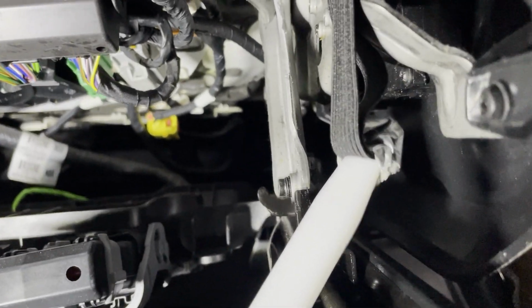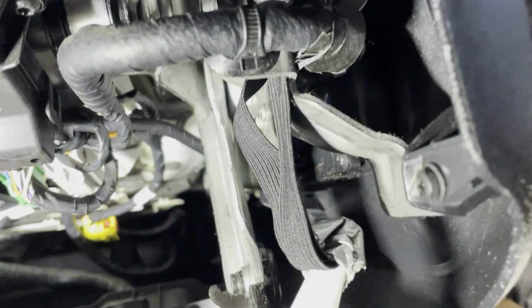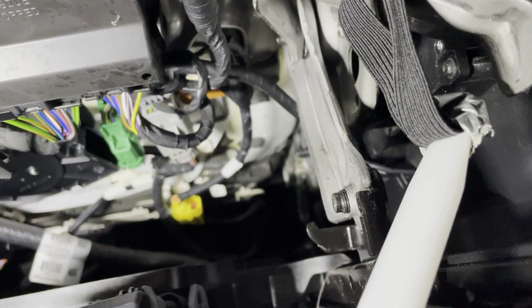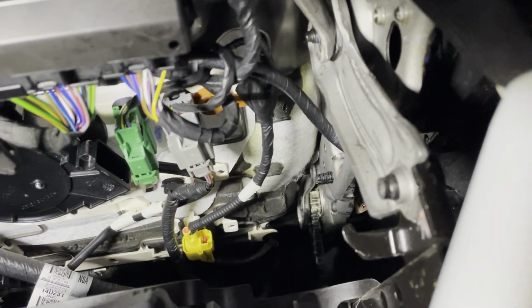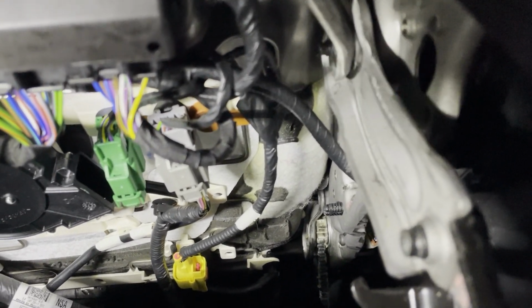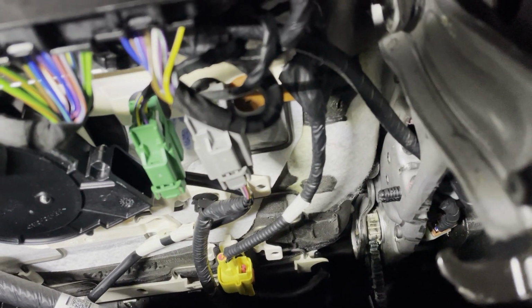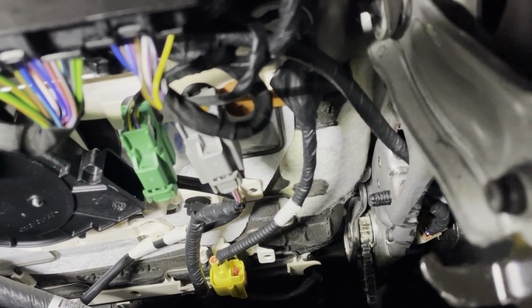And so what we're going to do now is obviously take the trim tool and the tape off, and then we're going to take this elastic and reach it down and tie that off underneath the seat to a solid bar. You want to avoid tying it to any electrical controls underneath here, but what we're going to look for is one of those skinny curved metal springs or bars underneath there, and we'll tie it off to one of those.